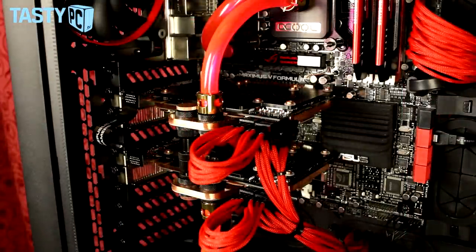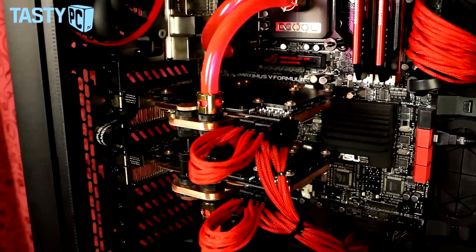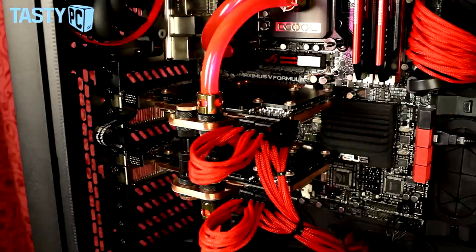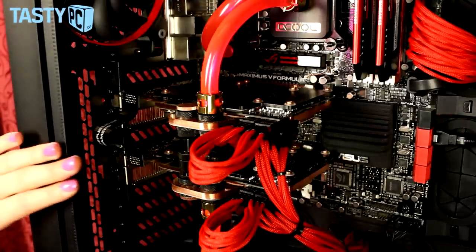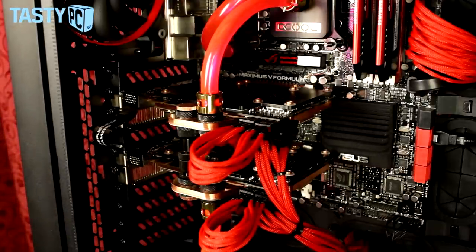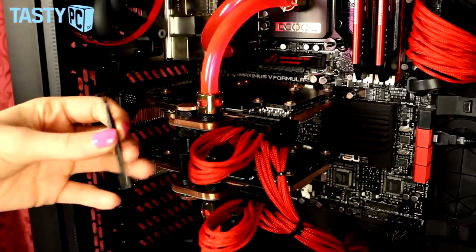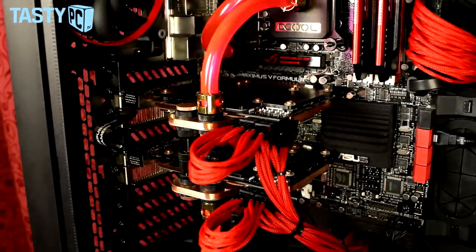For the graphics cards I've gone with two water-cooled Nvidia GTX 670s. These are quite short cards, so in a case like the 900D they do look a little silly, but I love the cards and they'll be useful for future builds. If you're going with the 900D, you should try to get graphics cards with full-length PCBs. One thing to mention is that because the case extends outward, you can't freely access the PCI mounts, making it difficult to undo the thumbscrews without a screwdriver. Corsair has included a Phillips-head Allen key for this, although it can still be a bit of a pain.